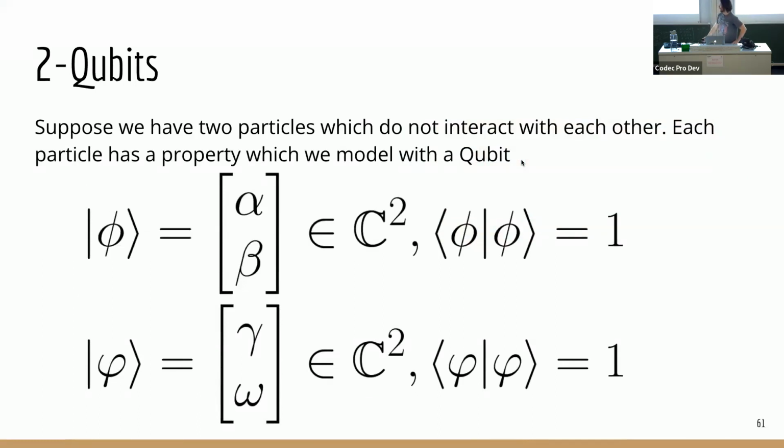So when we're talking about a 2-qubit system, we will first think about what if we just want to describe two particles that have some property that we want to model, and these particles aren't interacting with each other in any way. They're just completely independent. Well, we could model each particle property individually as a qubit. And so if we have a 2-qubit system like this, we can just clone the definition of a single qubit and change the vector entries so that they're mathematically distinct, and we have no problems there.